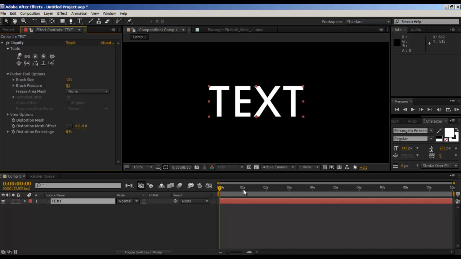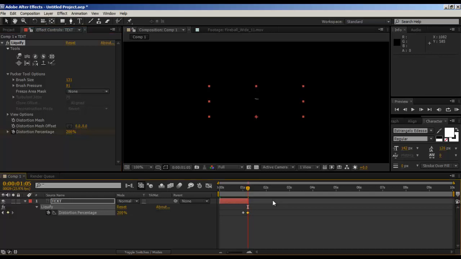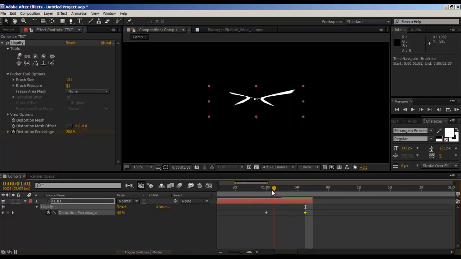Right, let's do some keyframing. So for 1 second, it's fine. And then I'm going to hit U just so I can see my keyframes. Then I'm going to press Page Down, let's say 5 frames, and I'm going to do it all the way to 200%. And then I'm going to press Alt and the square bracket closest to the Enter key. I'm going to zoom in with the plus key. So many commands. And I'm going to see how that looks.